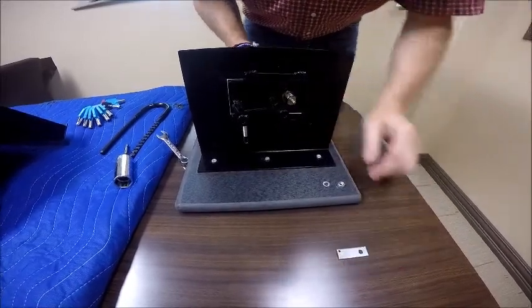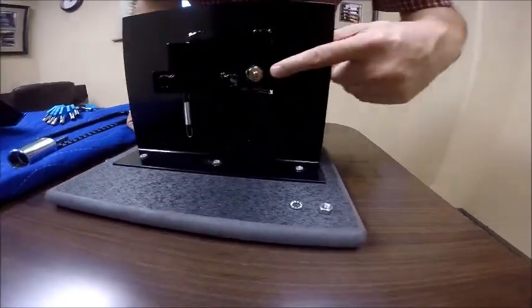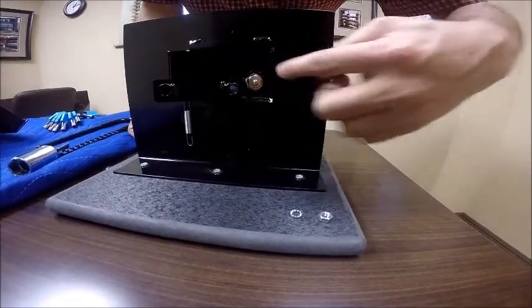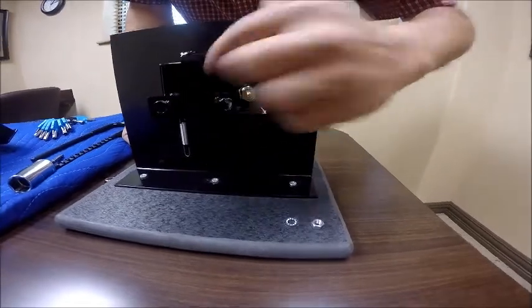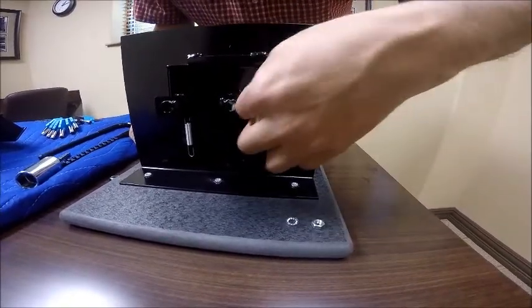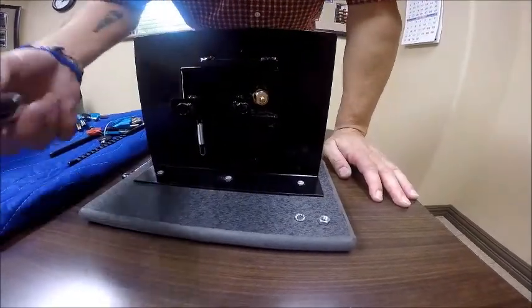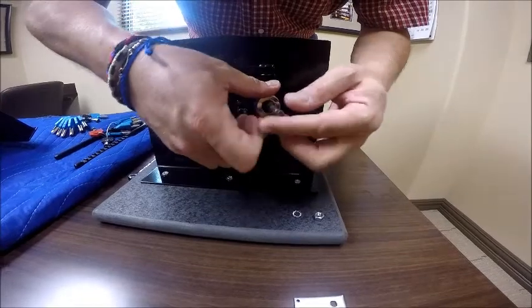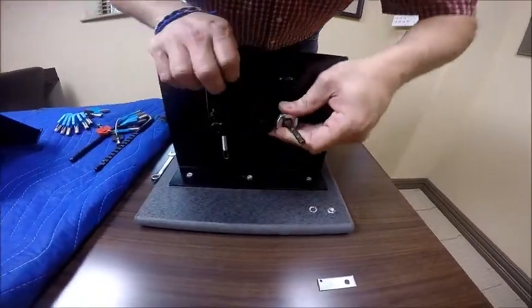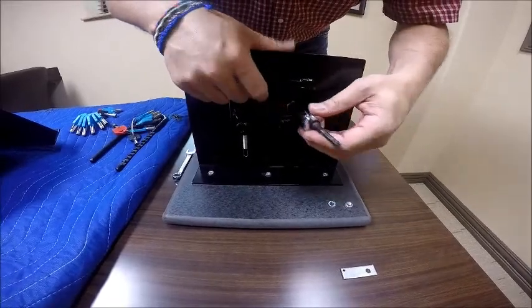Right now, we want you to take very close notice of this stop washer and the position that the stop washer is in. The full return side should be up against the shackle collar here. This stop washer can stay in for now. Don't lose it. We're now going to engage with the 7/8 deep well socket, and we're going to loosen up the gold nut.